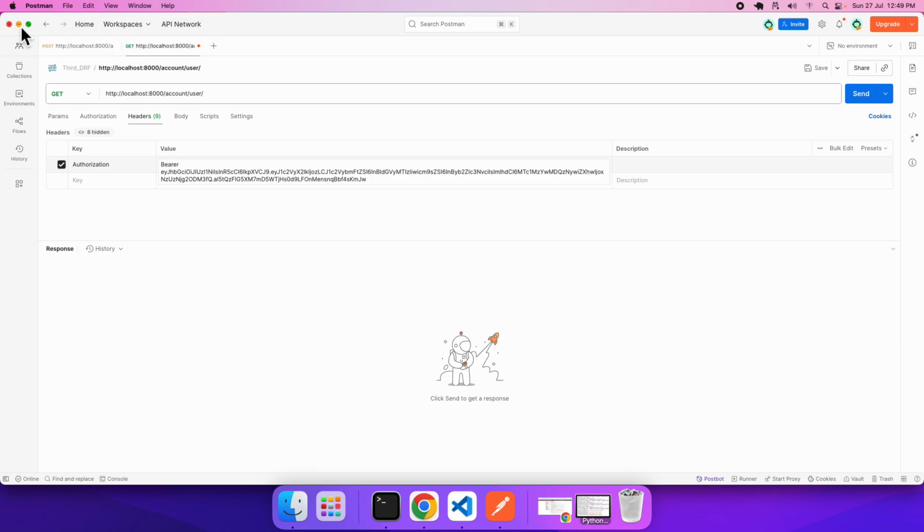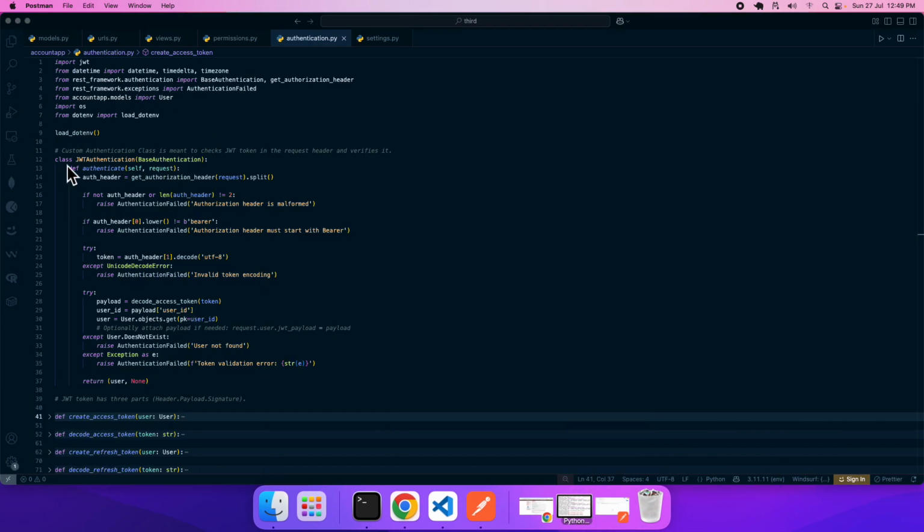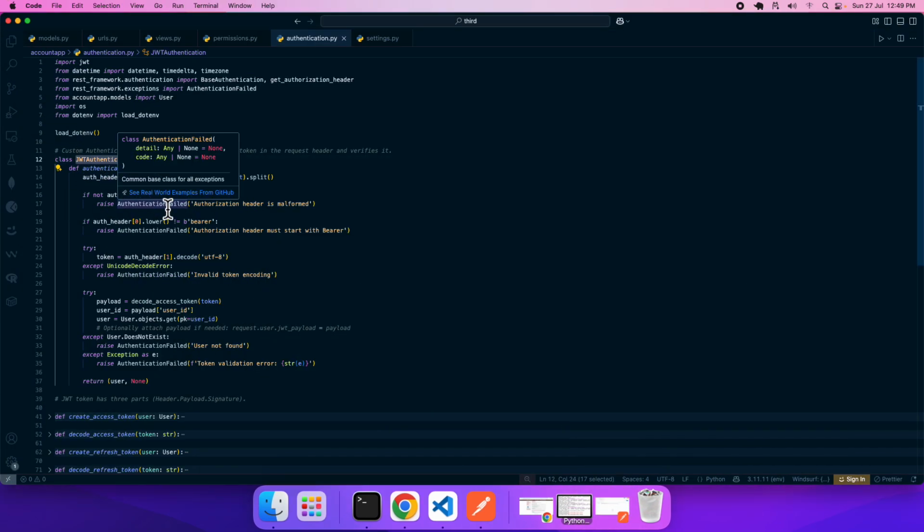Now let's see how my JWT authentication is working. This is again a custom JWT authentication I am doing, which is why I am inheriting the base authentication coming from the REST framework. This is a base class that you will be able to customize. Base authentication provides you a system-defined function called authenticate.